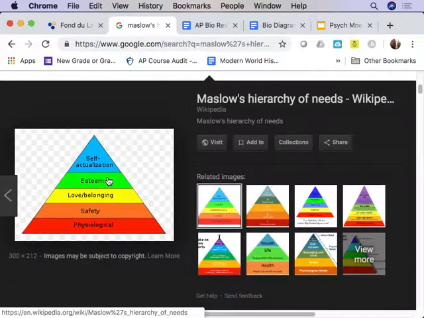Okay, so with this picture here, Maslow is definitely a name to know because you could see it in motivation, you could see it in disorders, you could see it in treatment, you could see it in perspectives. Maslow's really the person who founded the humanistic theory. So here what he said is you need to have these needs met before you can have your love needs met, before you can become self-actualized. So PS less is going to be the best way to remember that.